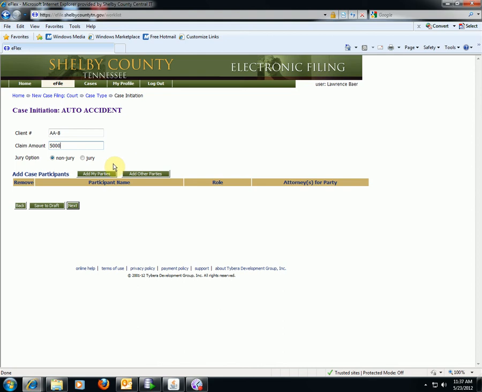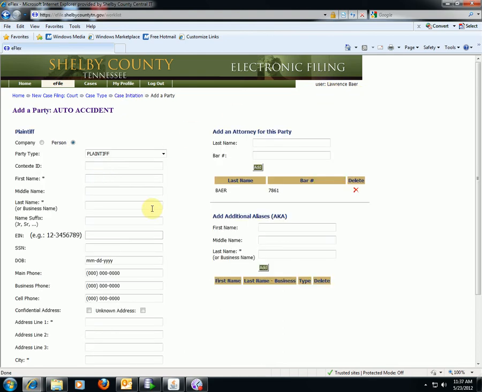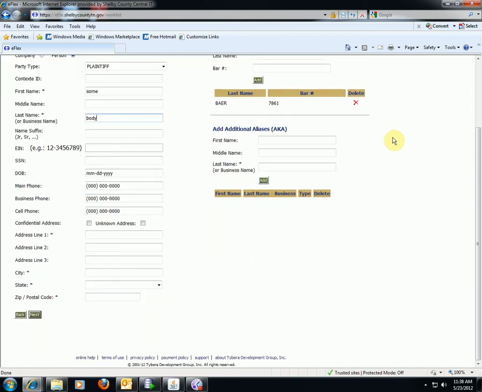First thing you want to do is add the plaintiffs to the case, typically that you represent. And we're going to do that by clicking on Add My Parties. And this can be either a company or a person. And we're going to stick with the person, and this time we're going to give them a real creative name. You can add other pieces of information about the individual or the company. We're just going to add a simple address at this point.